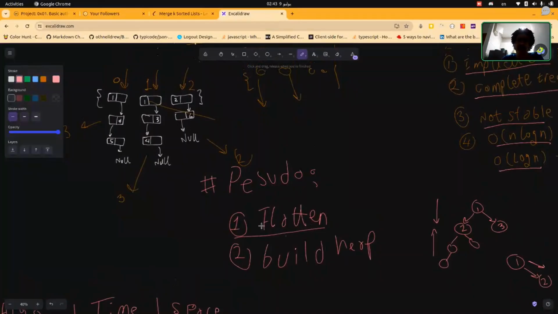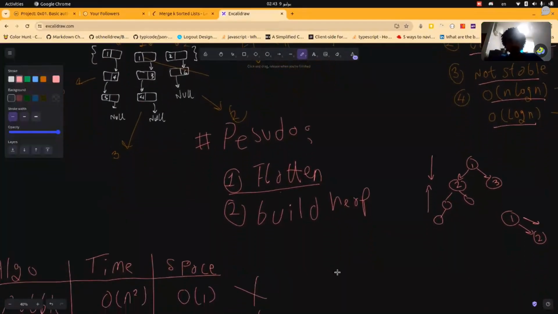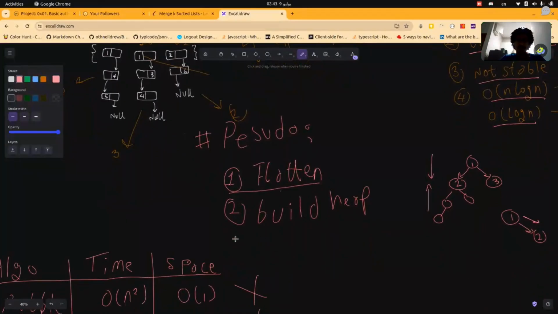Since we have flattened our array, we will have a one-dimensional array, and we can easily build the heap data structure. And third, after we build our heap, we need to sort the heap.